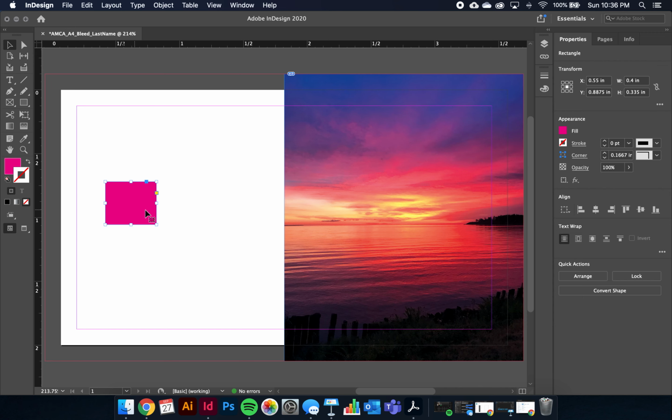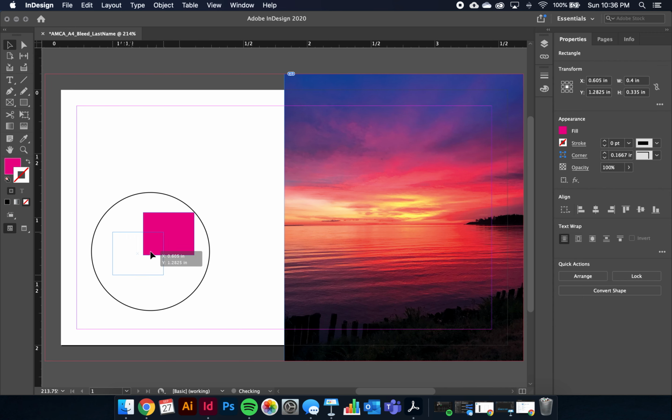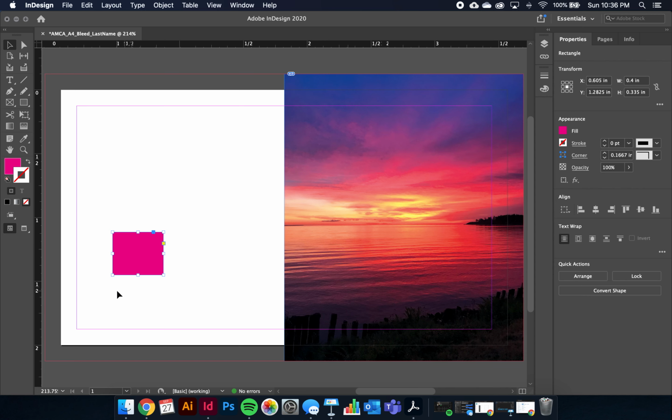Back to my selection tool if I want to make any changes. However, I'm going to show you a trick. There are some beautiful colors in the sunset, and therefore I want to use them. I want to make this box one of these colors. I can do this by using the eyedropper tool.